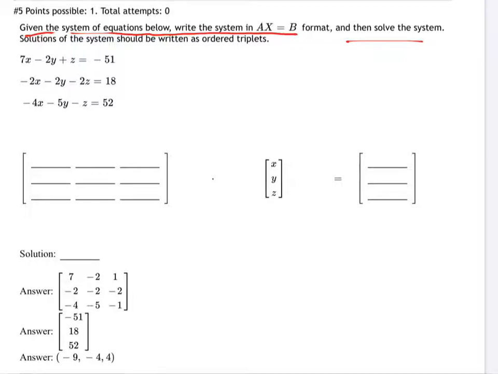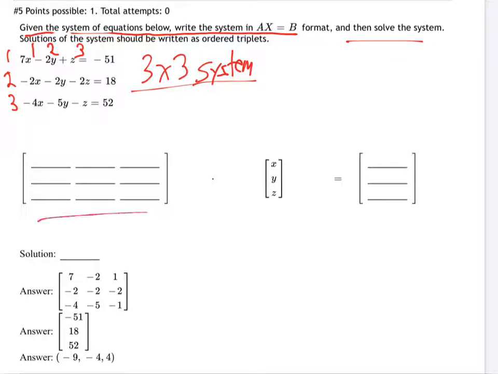We call this a 3 by 3 system. This is a 3 by 3 system because there are 3 equations, 1, 2, 3, and there are 3 letters, 1, 2, 3, x, y, z. It's a 3 by 3 system is how that's called in the math and science world. So 3 by 3 system, 3 equations, 3 letters. So I'm going to do it with matrices. So the first thing you do, they're setting up for us down here a matrix equation.